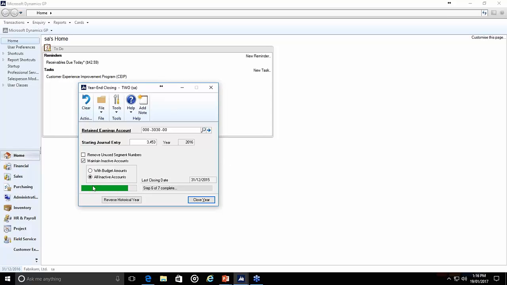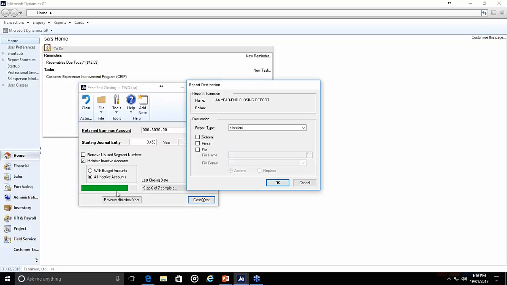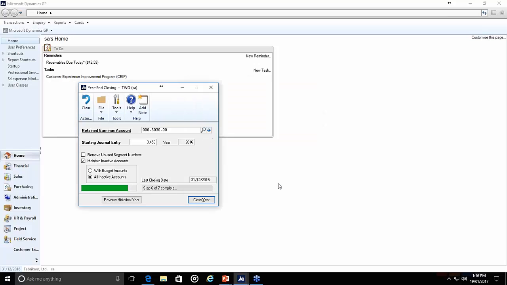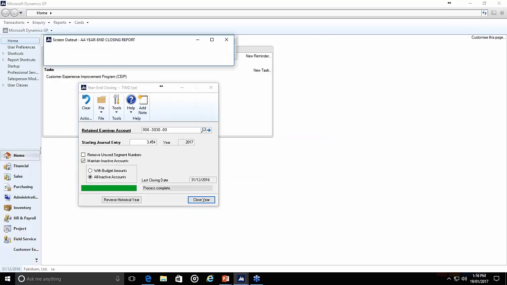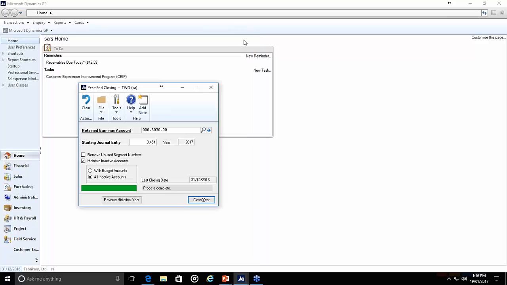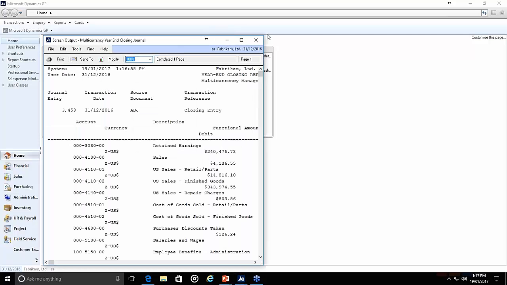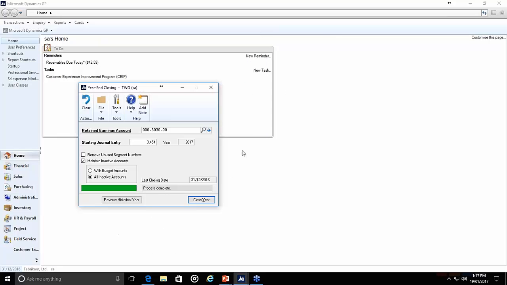So this is the progress bar that I've discussed earlier. Although we cannot estimate how much time it will take to process, the progress bar can actually come in handy just to show how far you're going. So you just have to print the report and save them, because you can't reprint them again. It will let you know when the process is complete.